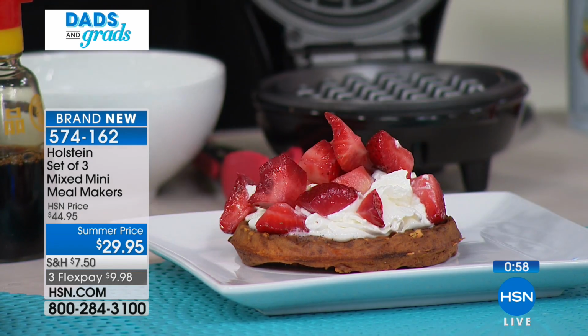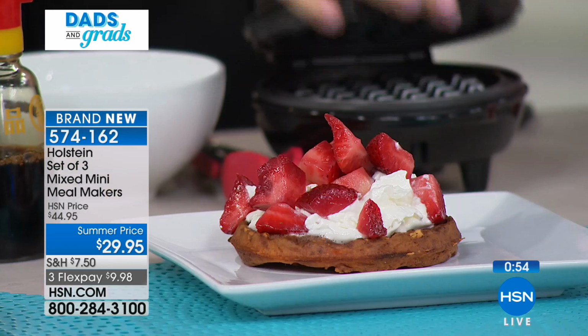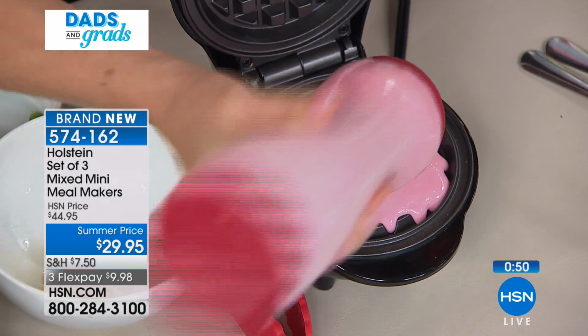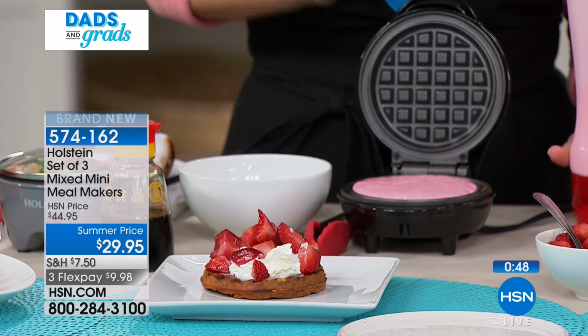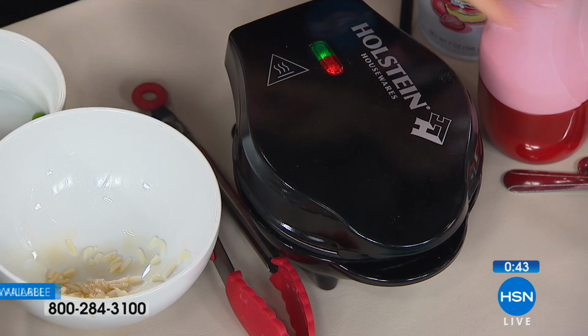In a minute, you have made a restaurant quality waffle. Absolutely, and that's what's so great. So here we just did a little strawberry shortcake. And man, it was virtually clean as a whistle. So you just keep going. With waffles, if you're just going waffle, waffle, waffle, you can just keep going.